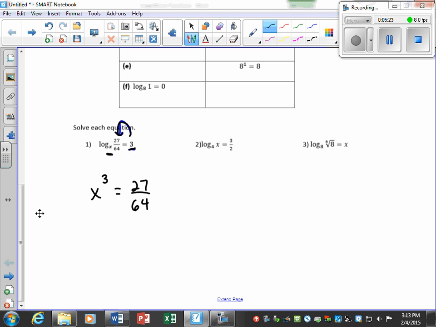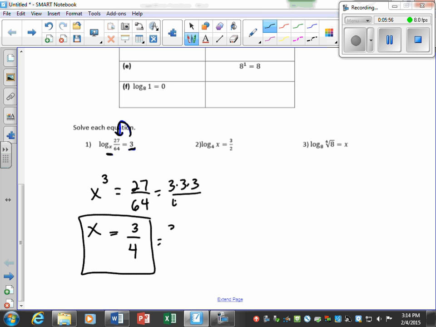So if I was to solve this for x, I could take the cube root of both sides. So cube root of this side, and I would get what times what times what gives me x. And then the cube root of 27 is 3, and the cube root of 64 is 4, so we find out that x is equal to 3/4. And just to clarify that, that's because 27 is 3 times 3 times 3. 64 is this, so that's why it would simplify to 3/4.